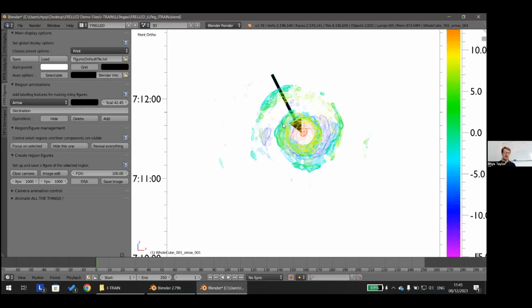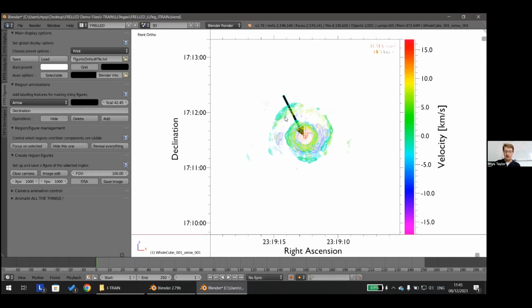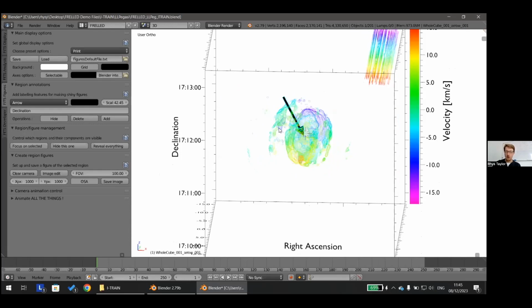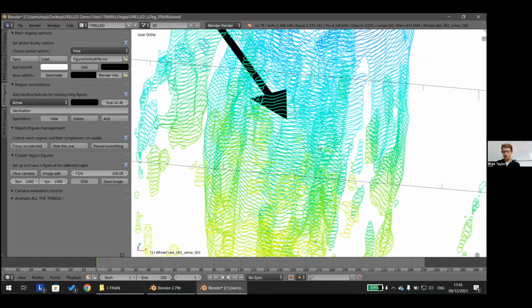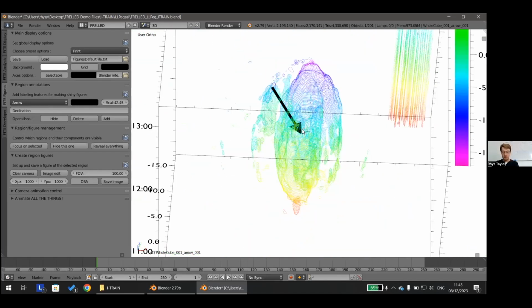The other thing you can notice here, though, is that the view of that arrow is obscured by the contours, because this arrow is itself a 3D object, as also are the contours. The contours are also quite fun to look at in 3 dimensions. But for making figures, you don't want to do that.